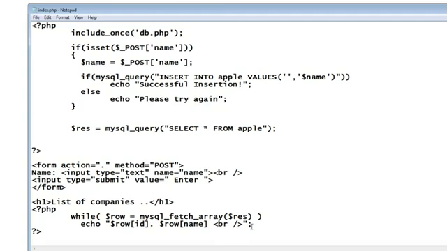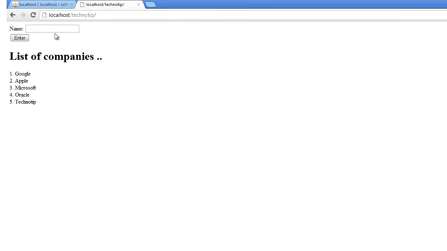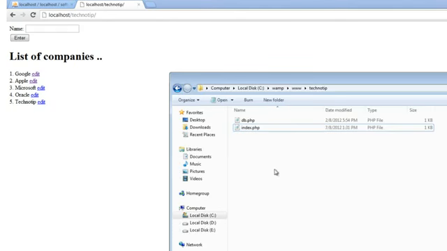Now let's give an edit option to it. You can insert a pencil image here, which usually indicates the edit option. Now I'll write edit.php?edit= a variable, and pass on the ID, because it is a primary key, so it's unique as well. So that's the edit link here. Now I have to create edit.php.